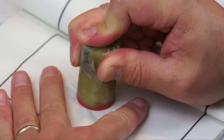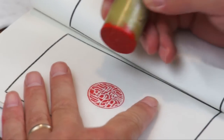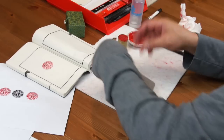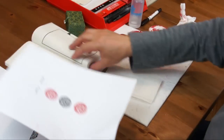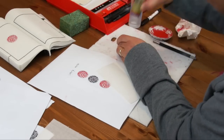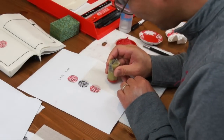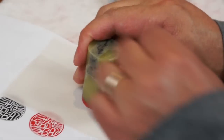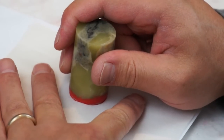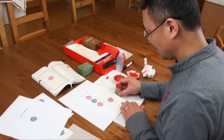Press straight down and evenly, lift it carefully. Okay, let's make another official copy for Stacy. Perfect. That's a perfect copy. Okay.